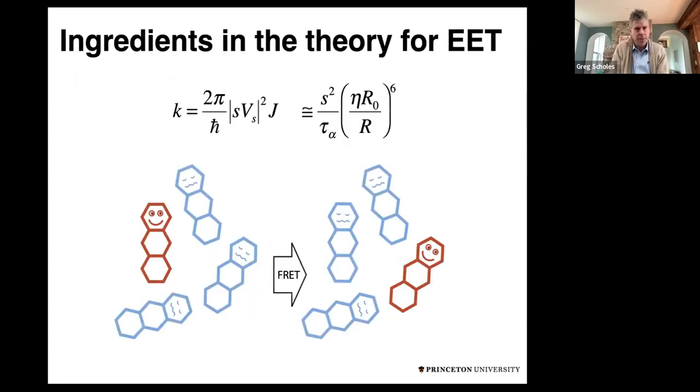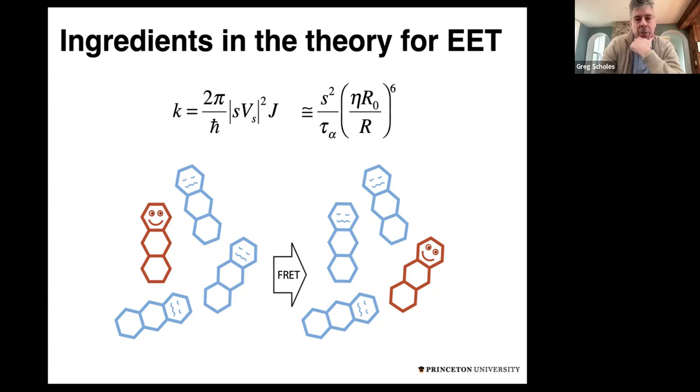The last part I won't talk about anymore, but here's, I guess, the framework for what I want to say today, and that is the basic theory for this energy transfer, where we're imagining one of the chromophores, a red-colored anthracene here, is photoexcited. The energy transfer means that this chromophore is de-excited, and synchronously the excitation ends up somewhere else. So in this limit that we're talking about, it doesn't emit a photon that is reabsorbed. The maximum efficiency of that process is 50%.